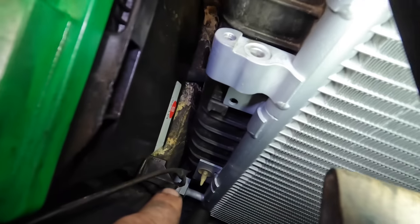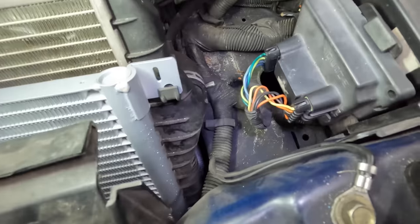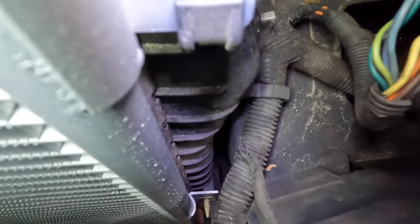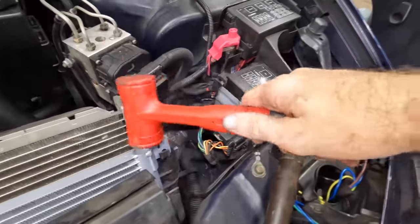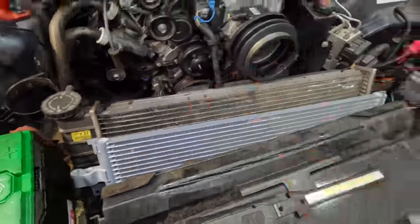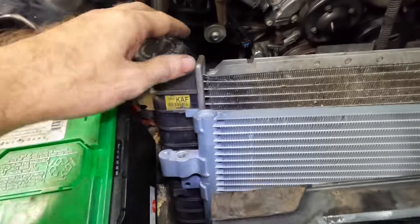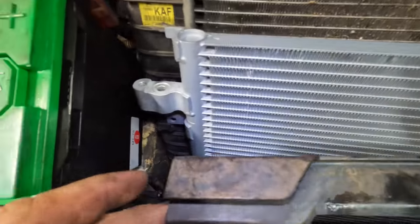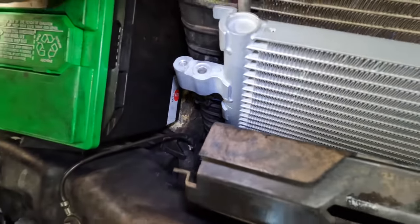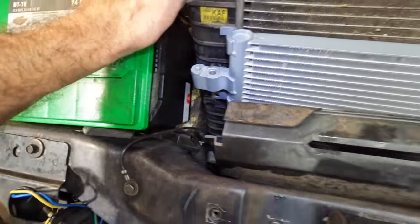We can see that one's lined up in the tab, the one at the bottom. Let's check these other two. That one's good. And the bottom one, I barely can see it. That one also is falling into position here. So let's just seat this thing all the way. I think that's good. And then we need to get this plastic piece attached to those little push pins down there. So let's move this radiator back in its position.